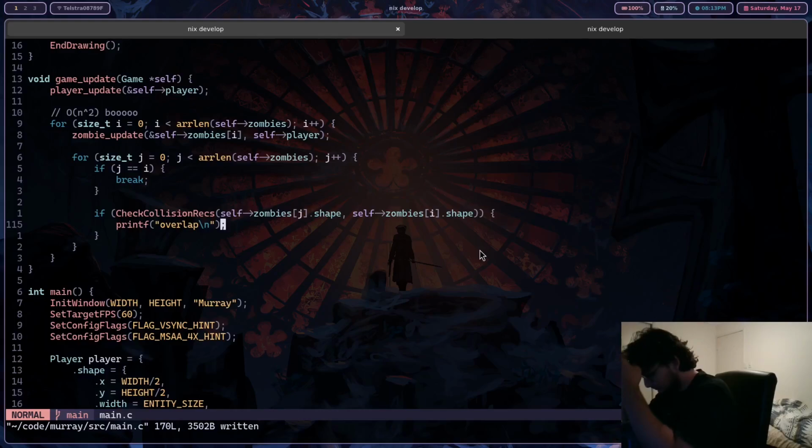I think we need to see which side is overlapping, and then move their position by that overlap, like by a pixel or something like that.